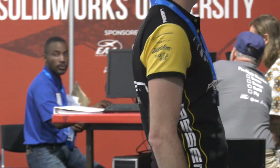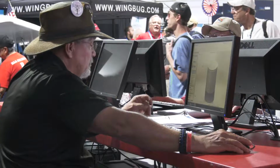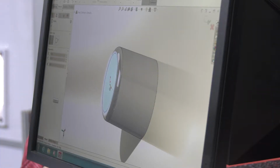And just across the aisle, more EAA history is being made. SolidWorks, a computer design software, is being provided to EAA members free of charge. This allows builders a chance to more precisely and easily come up with the parts they need. With the license agreement that's been made and the software version that's given, it's identical to what's used in industry.